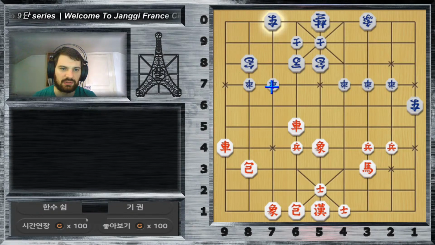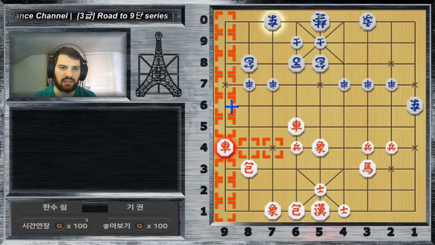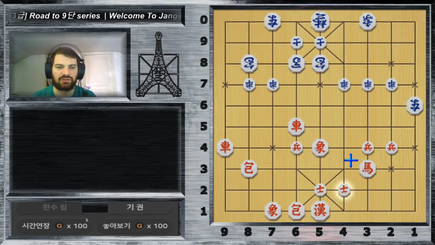So that's to threaten this kind of weak elephant, and also to unpin the cannon. So I'm not doing so much on this file, but if I come back, then okay, let's play with the cannon in order to be able to defend the elephant. They are both defending, but this one is pinned because there is the cannon, so I cannot count on that to defend.